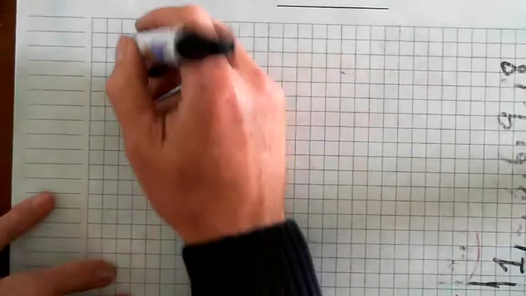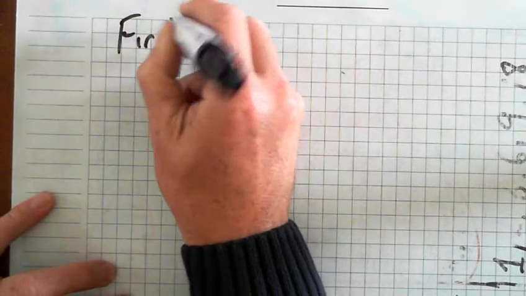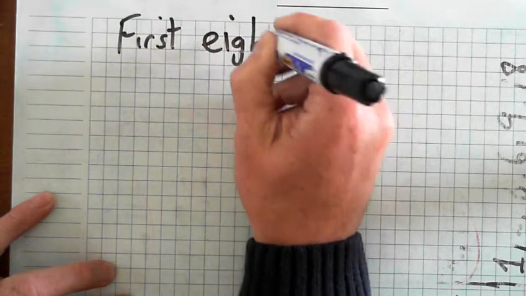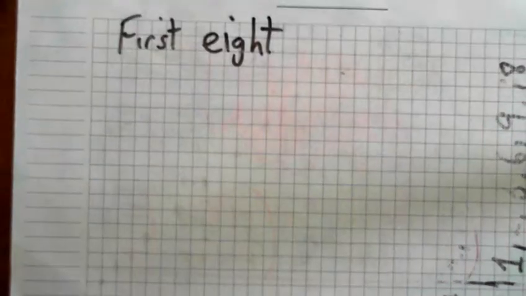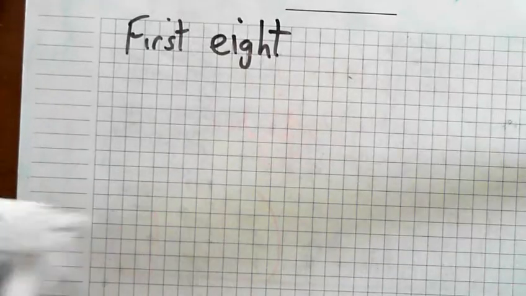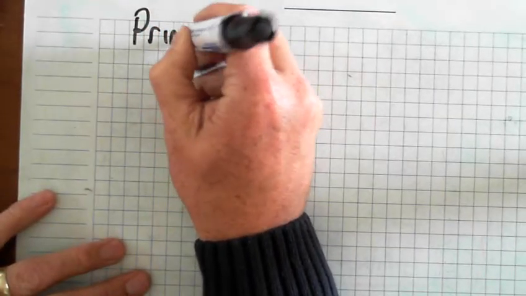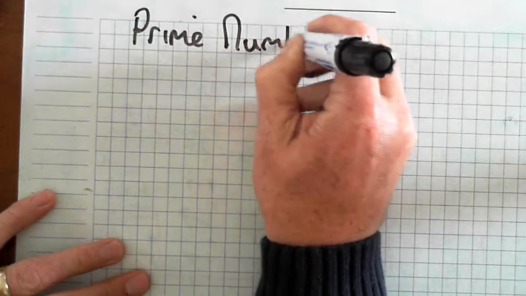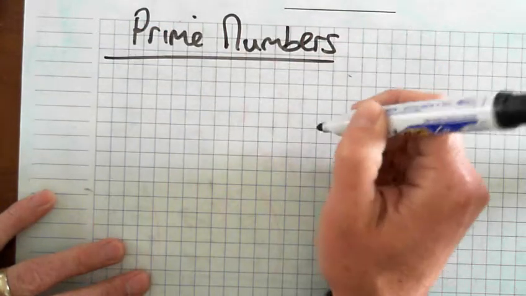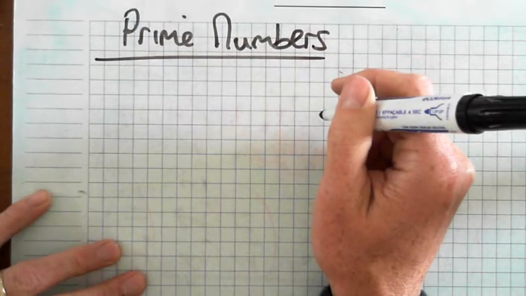So let's just look at an example. Write out the first 8 prime numbers. Can you remember what they are? This will help you in your homework. Let's write out prime numbers, we'll go more than 8. We'll just write prime numbers. Alright. We'll start off with individuals and then we'll do prime numbers.